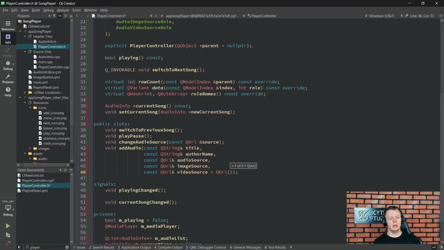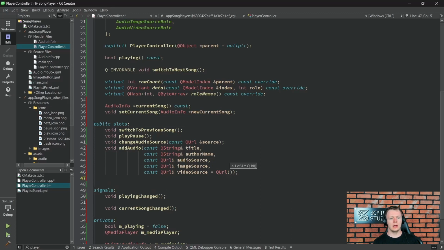Then we will also need a remove audio method that will remove a song by a given index. Use Alt plus Enter to add definitions.